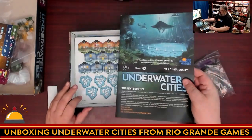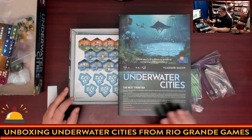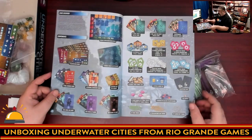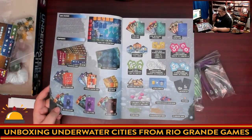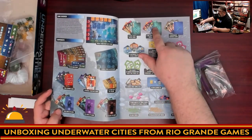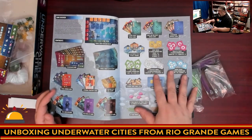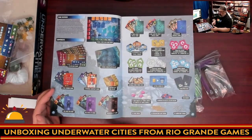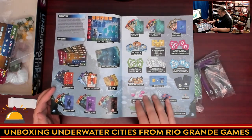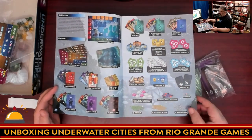Then we have the rulebook, which is surprisingly thick. I'm going to go through this fairly quickly so you can kind of see it. I like that the time of the game does not give you an overall time that says '40 minutes per player' — I appreciate that. Then there's a really nice feature: more companies need to do this. It shows the back of the card and then what the cards look like. Not enough board game component lists show the backs of the cards as well as the fronts. You're even seeing the other sides of tiles — so the tunnel tiles show both sides. Really appreciate this — it's fantastic.